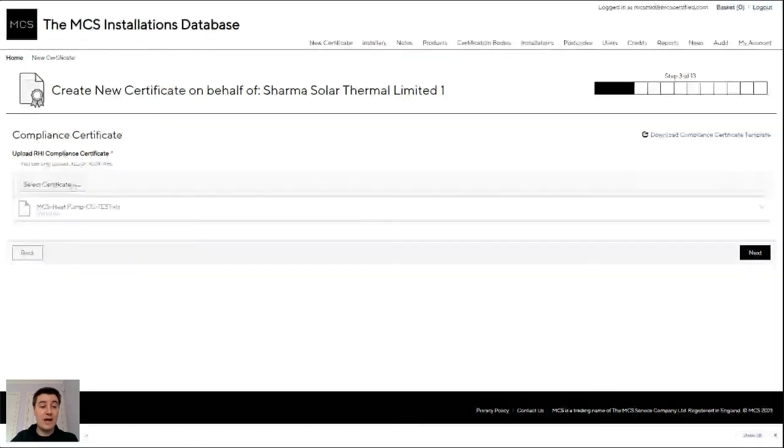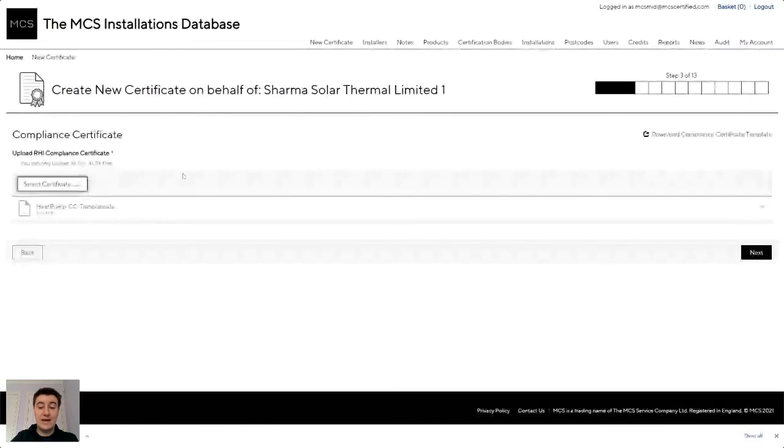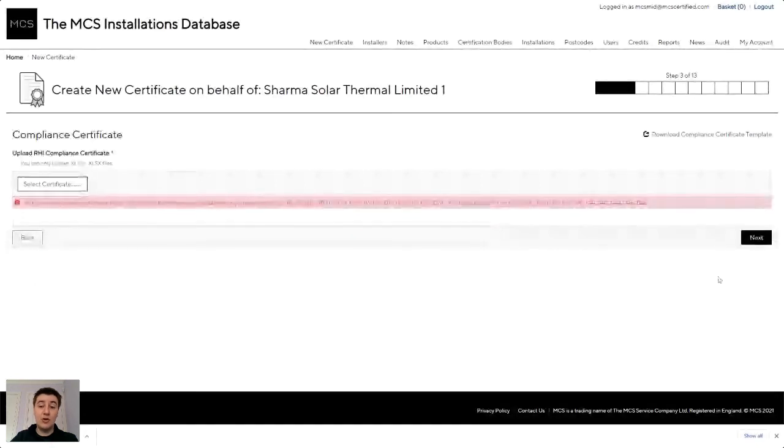But actually what I'll do is show you what happens when you try and go forward with a compliance certificate which doesn't have the correct information filled in. So if I click next now, the MID will stop me and go, wait, hang on, not all the required cells have been entered. Please check the following cells and enter any of the missing values. Because I didn't fill in any of the cells in that blank template, it's brought up all the cells on that sheet that I need to fill in. But for example, if you just missed out one of those address lines, it would say, please go back and put something in D9 and D10, for example.